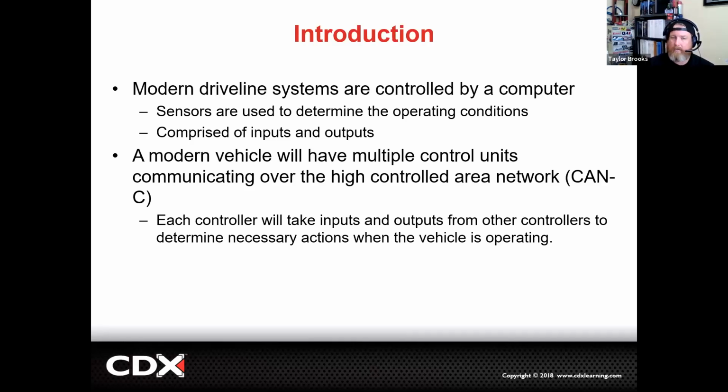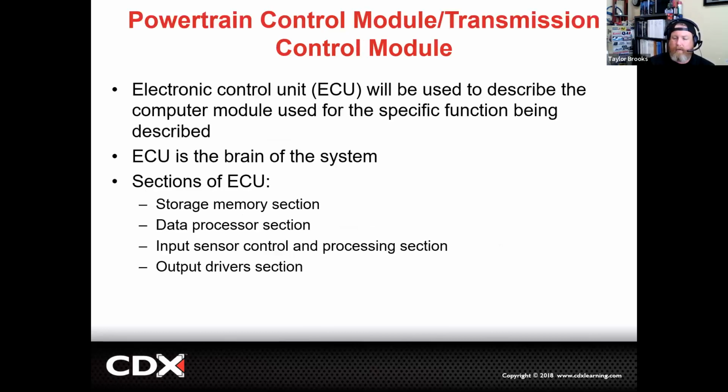That being said, though, within the last 5 years, a lot of manufacturers have come up with faster networks for different systems that operate at a much faster rate, typically in the telematics or the infotainment system. So it's not the fastest one anymore, but it is still very, very fast in how much computing power it has. As I stated before, manual transmissions will not have a computer. They tend to only really have two or three sensors, but there are going to be factors that will limit our transmission operation, and that'll be all done through the PCM.